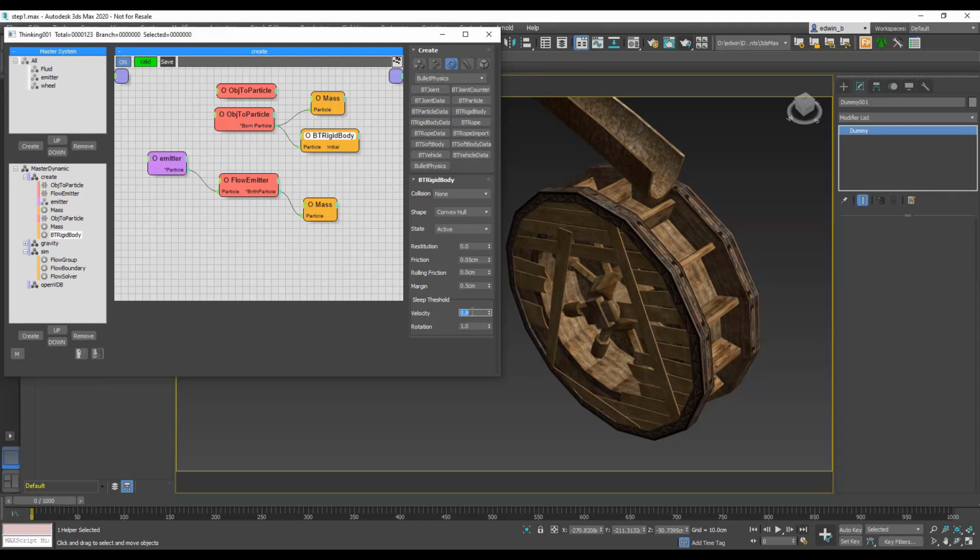And here comes an important setting you might overlook when you start working with thinkingParticles, because it's so flexible. It allows you to do so many things. So the sleep threshold is a very powerful function in thinkingParticles. It allows you to start at the sleeping or rest state for your rigid body dynamics. So if you stack boxes, if you stack cubes or whatever, you can get them asleep if there's no interaction at the beginning. So they are not considered in the physics.